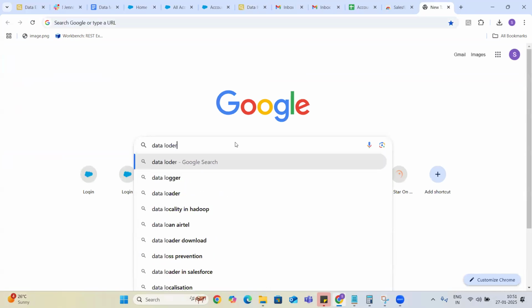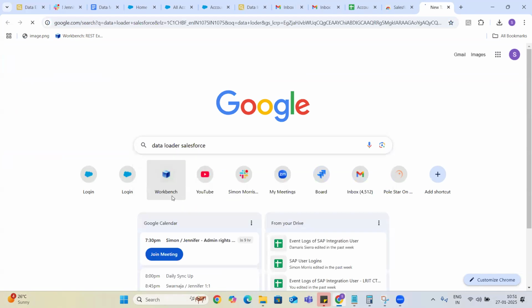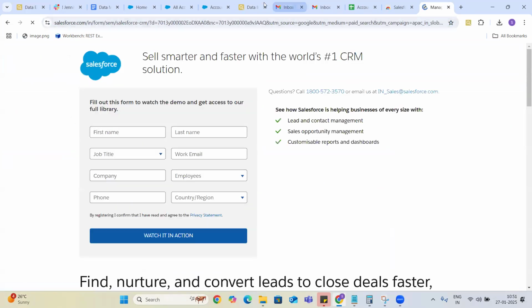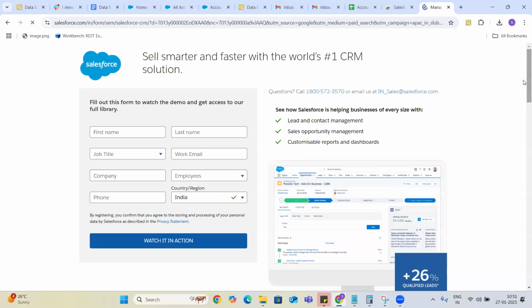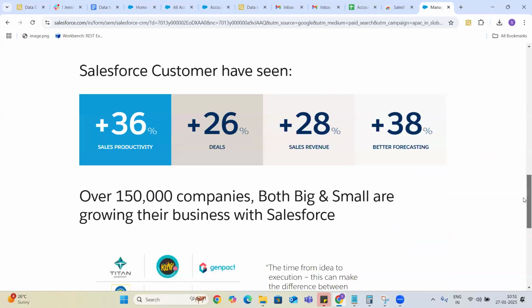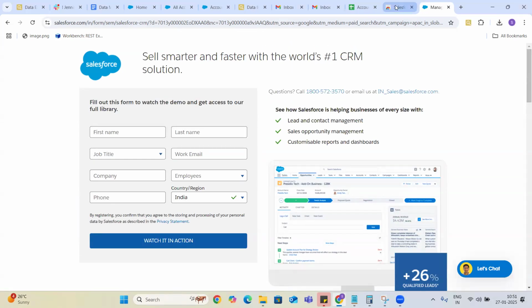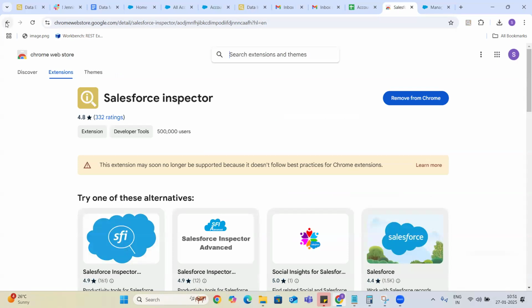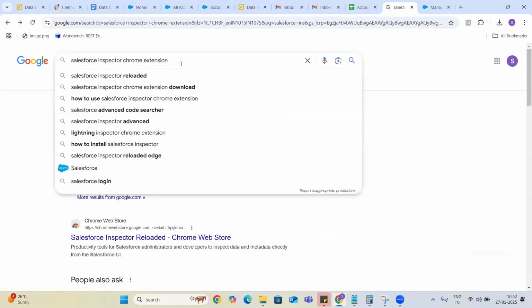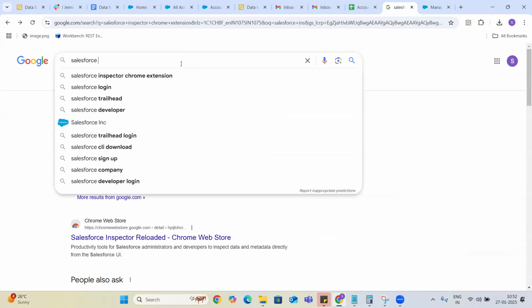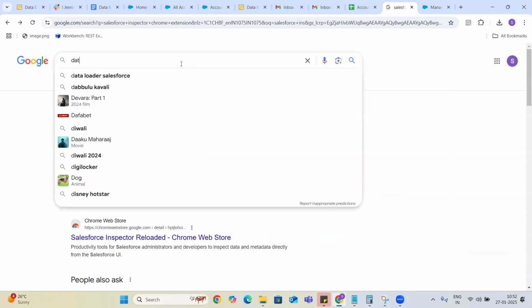But if you read some documents or somewhere else, they mention this data loader concept also. It can do exactly the same operations. So Salesforce Inspector is the advanced version compared to the data loader and data import, which is why we always use Salesforce Inspector.